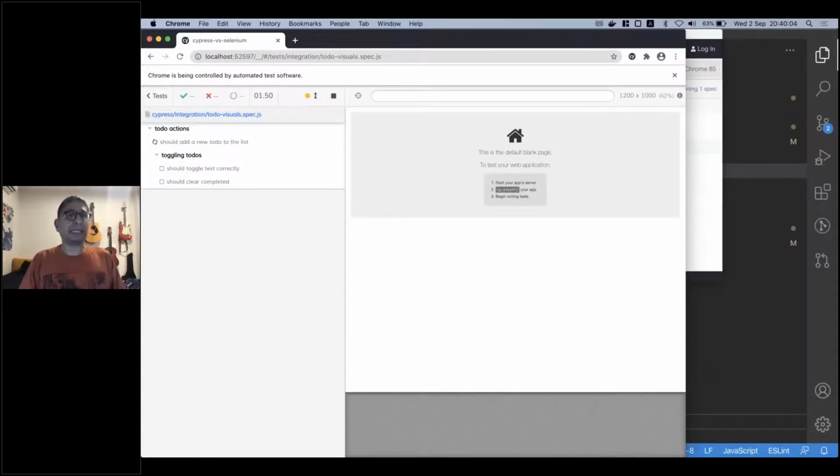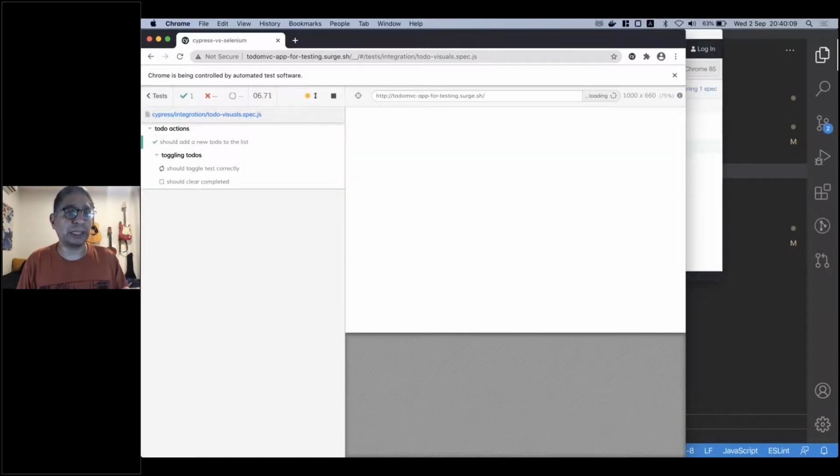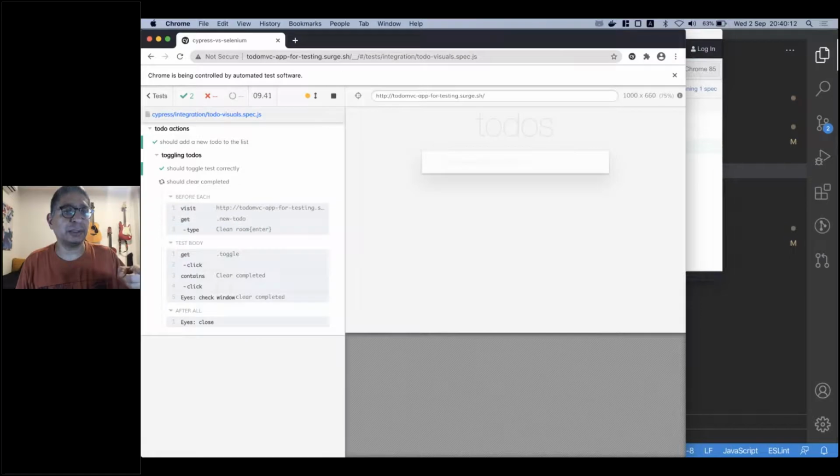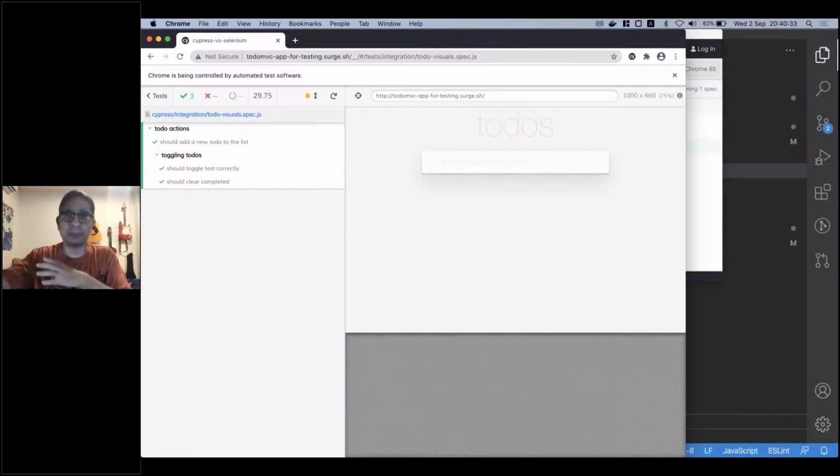Okay, so what we're seeing here, look at the test. It's running very, very quickly, but you'll see that in the end, it's still waiting. It's waiting on the eyes.close. And why is that? Every time it found a check window, it doesn't take a screenshot. It basically takes what we call a DOM snapshot. It takes all the HTML, all the CSS, just like Cypress does, all the images, PNGs, fonts, etc., and uploads them to the Applitools ultra-fast grid, and there we take a screenshot in whatever Chrome browser and resolution you want.